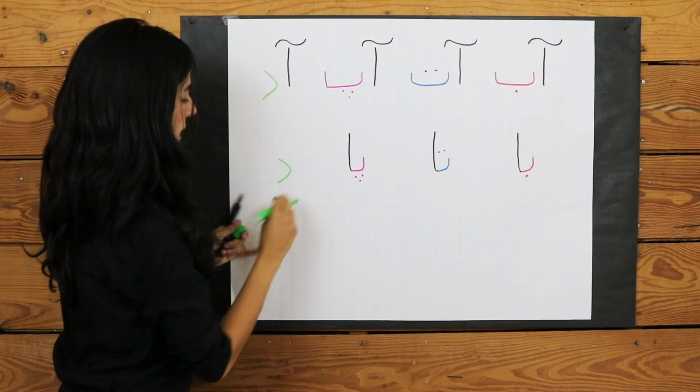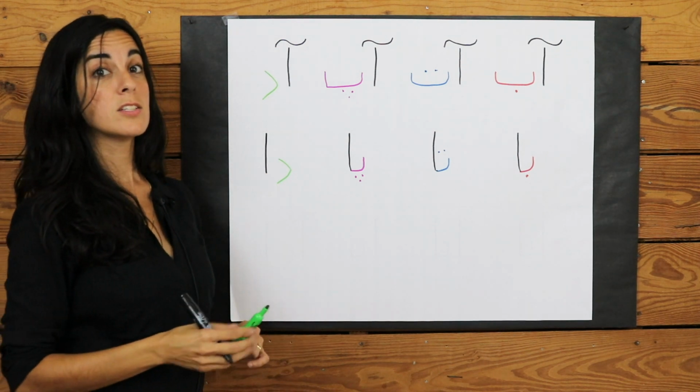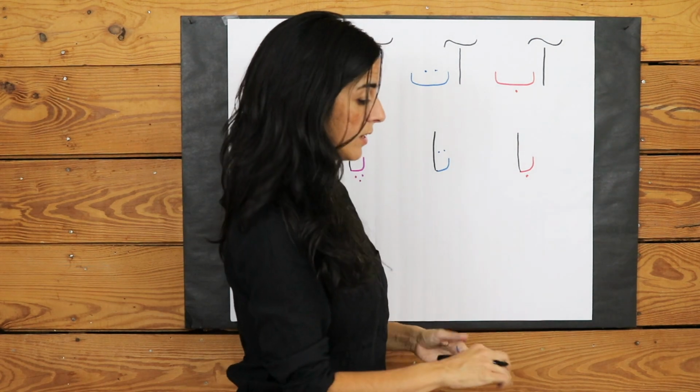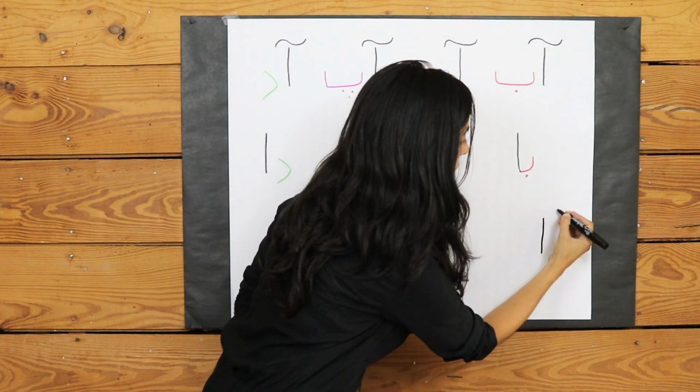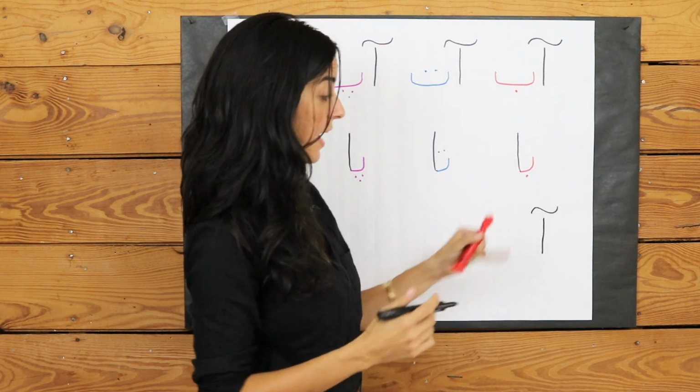Next, a de with an a is da. Now we're going to do a kind of different combination. So let's start with the a. And again, if a is in the beginning of a word, it has the hat.